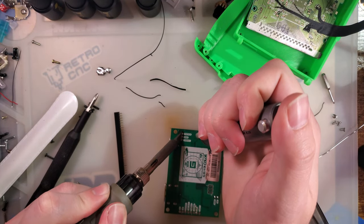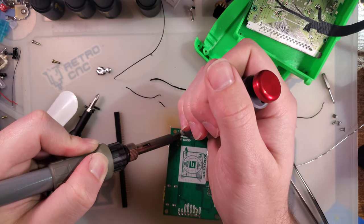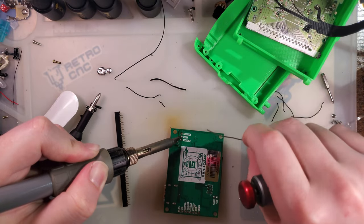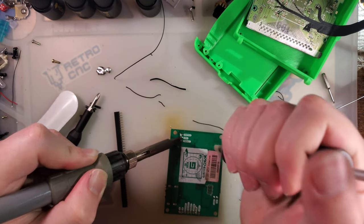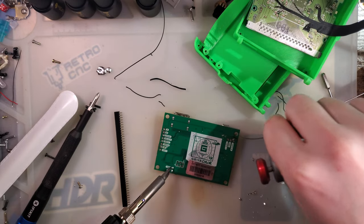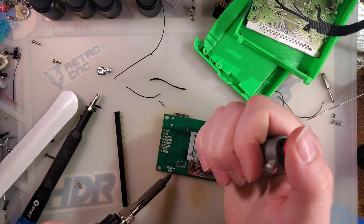Hopefully everything fits. I don't think it's going to be a huge issue, but I haven't exactly done a test fit yet. Last one is a ground and it's giving me trouble. Move on. One's also ground.